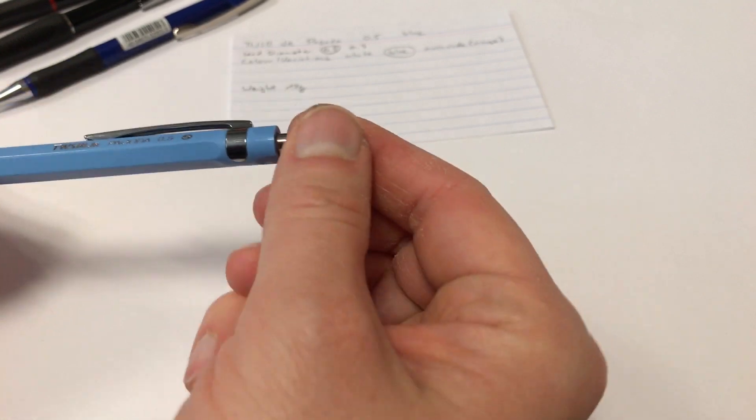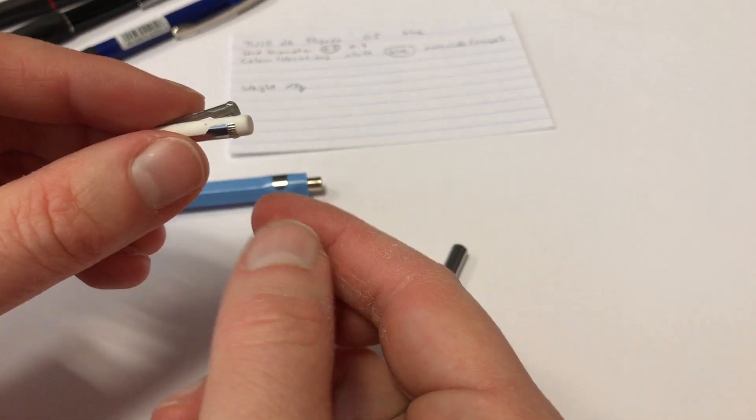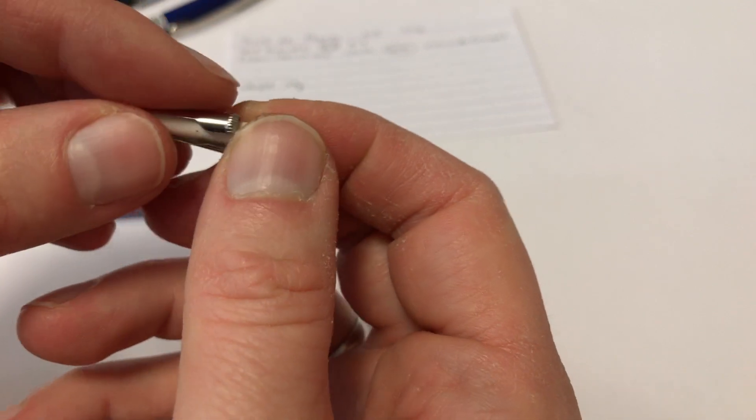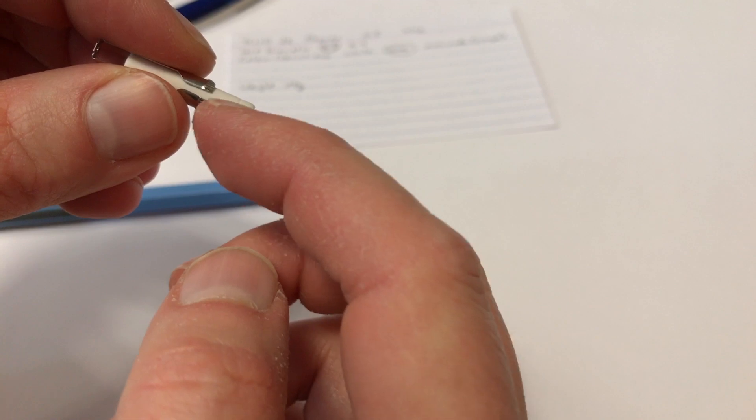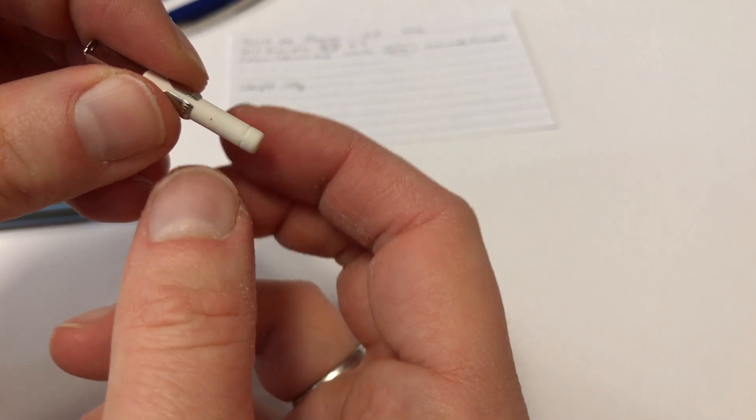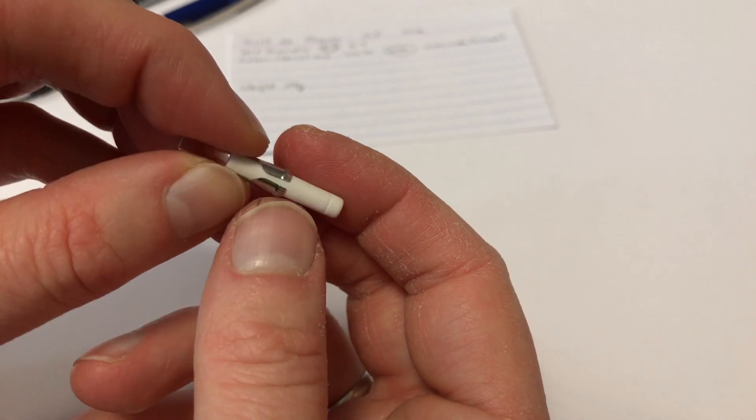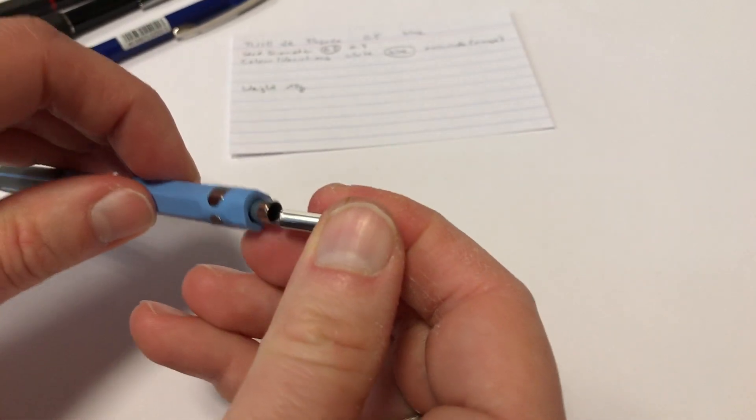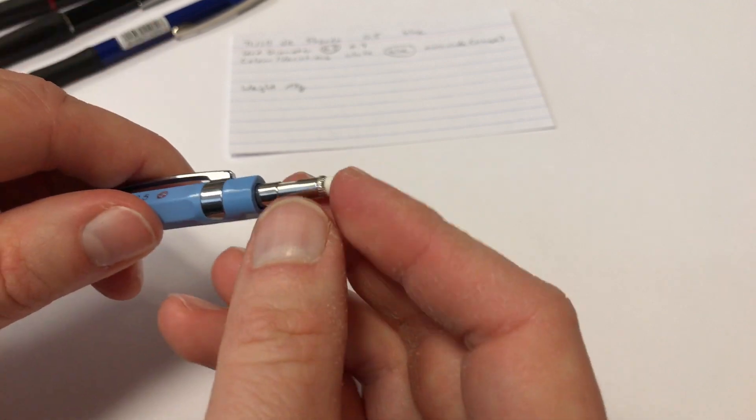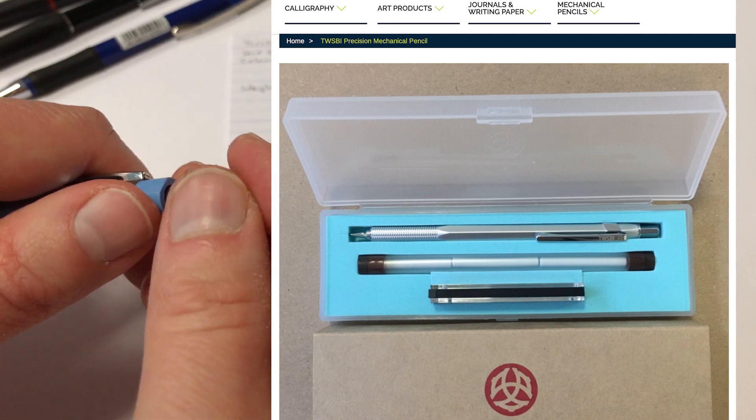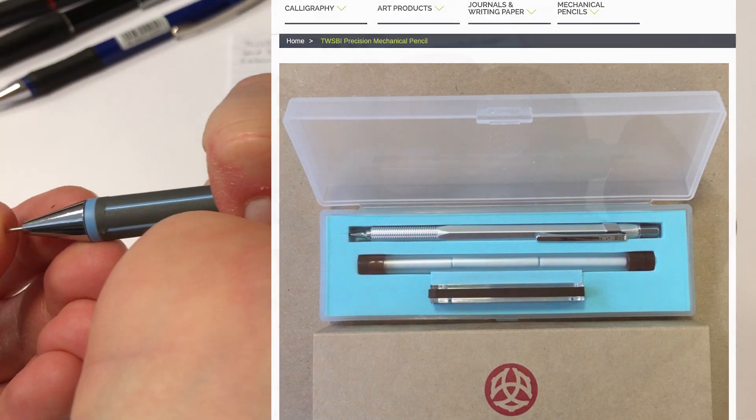Okay, so eraser. We just had a quick look. The eraser is quite long. This is quite good. So when you use the eraser up, you can pull it out, but it will be held tight here by this clamping mechanism. So that's quite useful. Reminds me of that. Oh yeah. Let's put it back. Reminds me of the TWSBI Precision. Now the TWSBI Precision even comes with - I think - is it a spare eraser? Yeah.